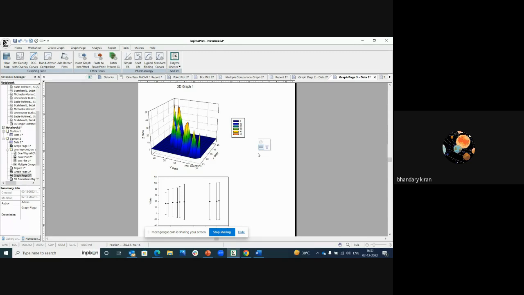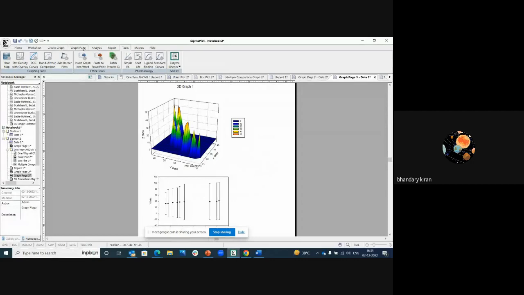Any questions, sir? I have a question. In a bar plot, can we add significant difference letters along with the standard error bars? I mean, you want to write something inside the plot, sir? Yes, the significant difference letters. Yes, sir, we can write inside the plot also.